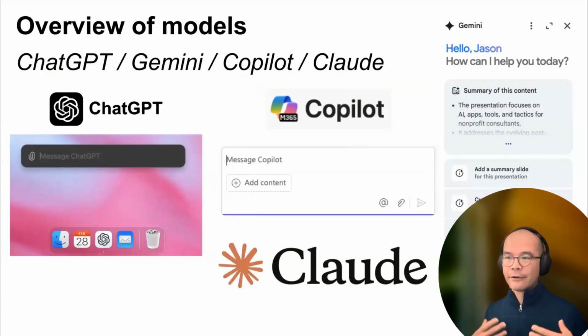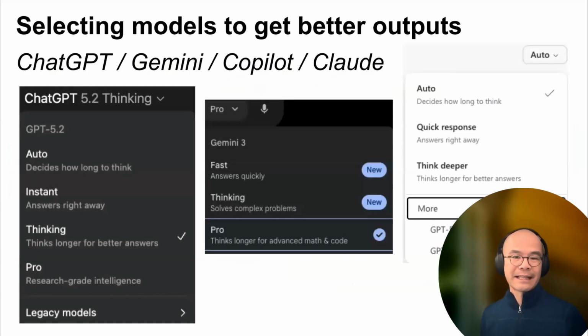Many of you may be already using one and familiar with them. So there's ChatGPT, OpenAI, Copilot by Microsoft, Gemini by Google, and Claude by Anthropic. Now, there are numerous models that are available. However, one of the most frequent questions that I receive is around how to deal with poor quality outputs from a language model. Many people may be using the default model that is presented to them.